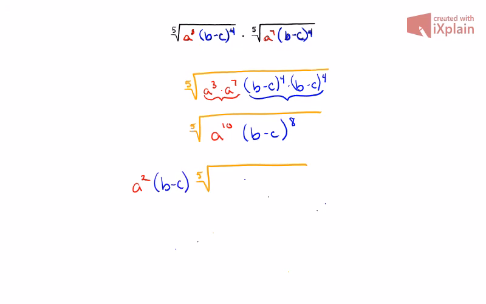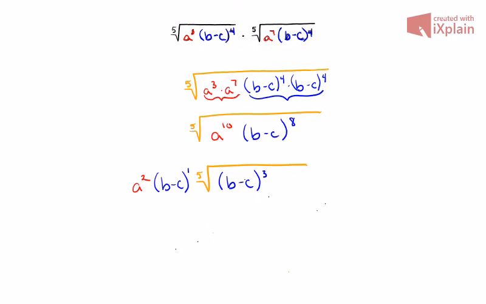So you can just write that as b minus c, or you could write it with a b minus c raised to the 1st power. But after I pull out those 5, how many b minus c's do I have left? And the answer to that would be, I have 3. So remember that the numbers on the outside represent how many groups of 5 you pulled out. The numbers under the radical represent how much you would have left over after you've removed those groupings.